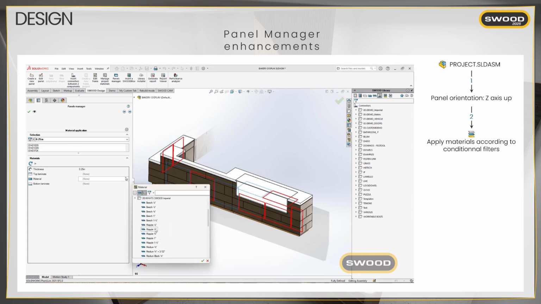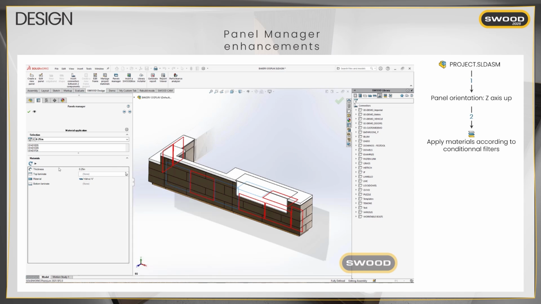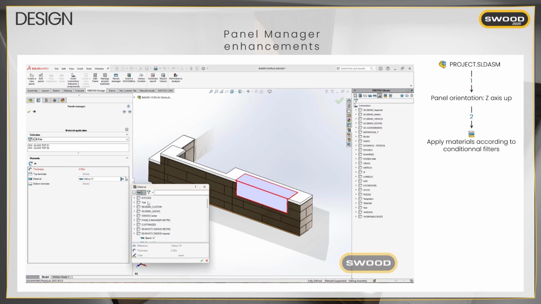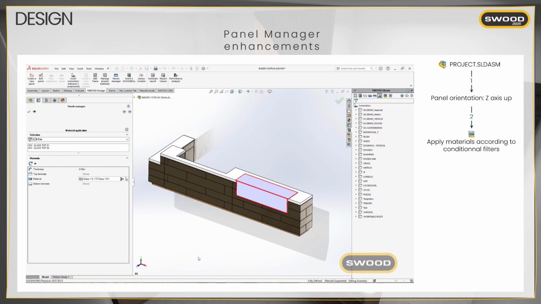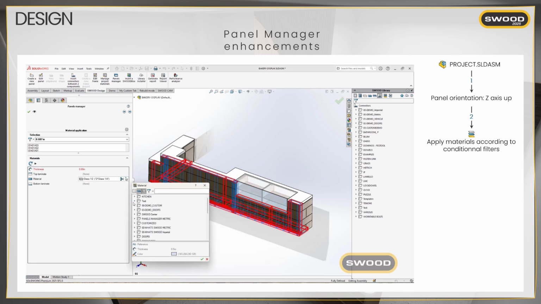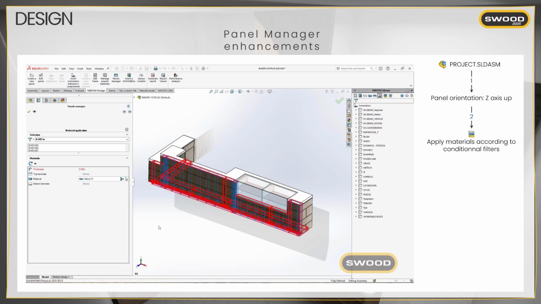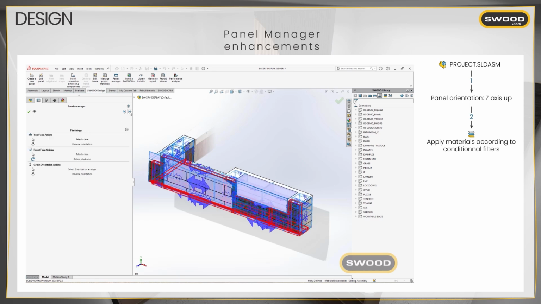You can also find the material you want very easily thanks to the conditional filter in the material library, for example by adding some glass. As you know, you can manage any kind of material in the SWOOD libraries. Then I want to insert a material, but this thickness is not exactly the thickness of the material. Now it's possible to just overwrite it and apply it. As you know, sometimes when we import a part, it's not exactly the right thickness, so that's fine. You will be able to overwrite it.